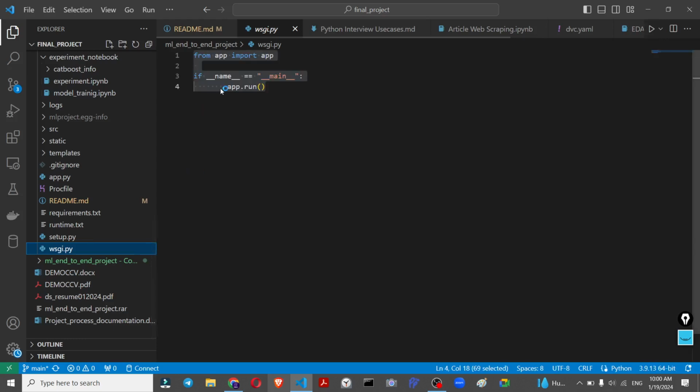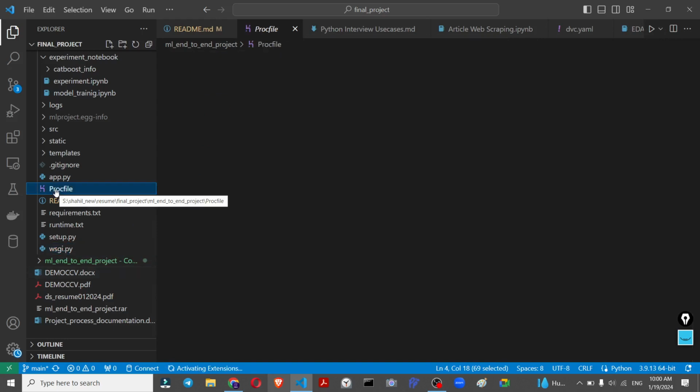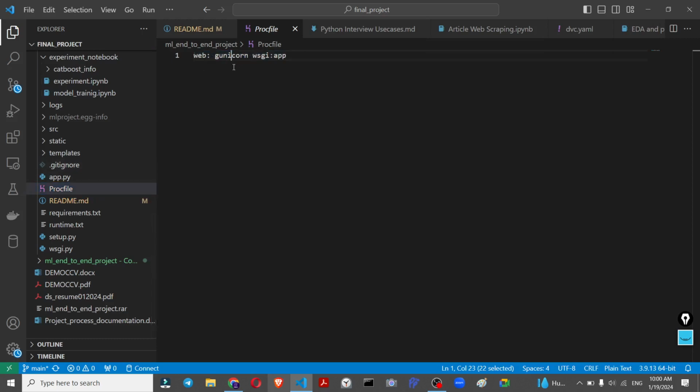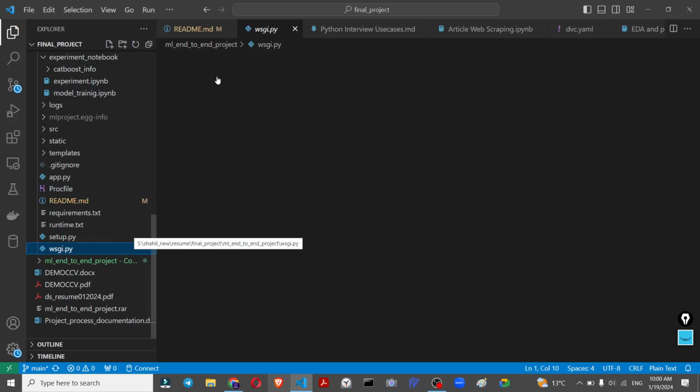It is a Procfile, a Heroku file which is used for web hosting. We run the web process with the help of Gunicorn, and we use wsgi to follow the next instructions. In wsgi.py I define how my app runs.